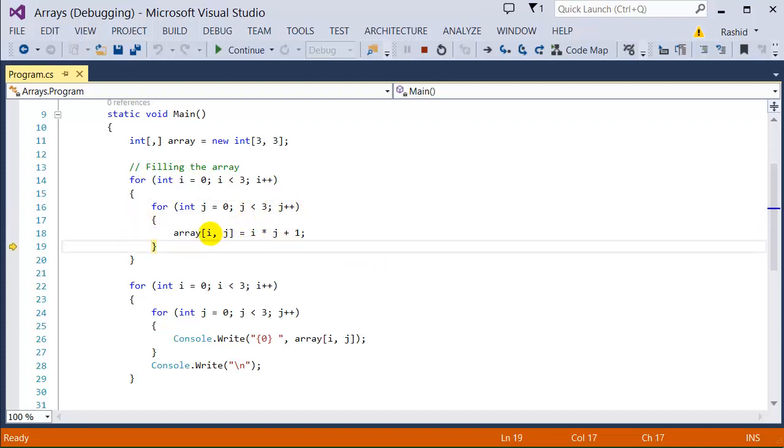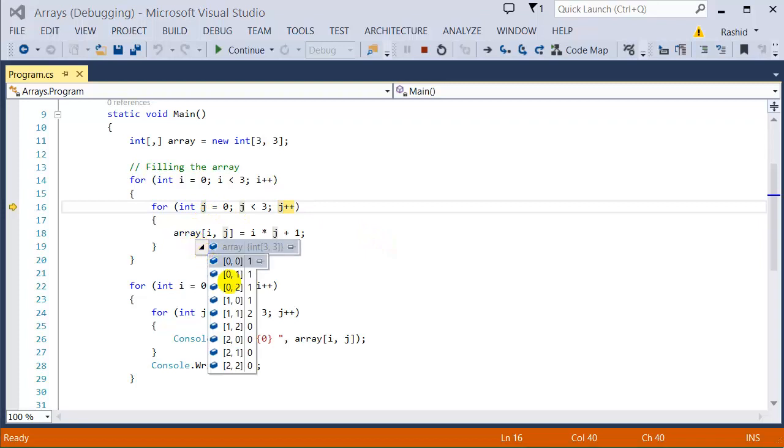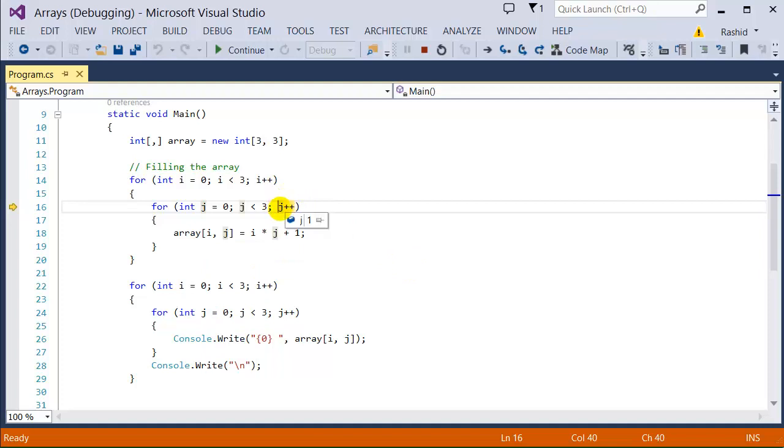And we move on. Now J is 1, I is 1. So 1 multiplied by 1, it's 1. Okay? 1 multiplied by 1, 1. Then plus 1. We have 2. So the next number is 2. Let's see. 2, as you can see. Then we come here, we add 1 to J. J is equal to 1 now. We add 1, J becomes 2. So 2 is less than 3. It's true. Let's go into the body.